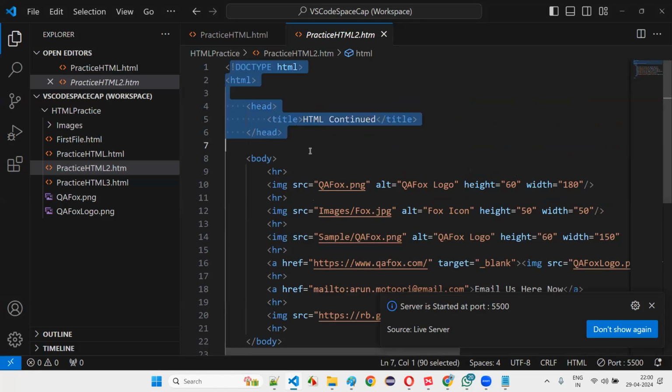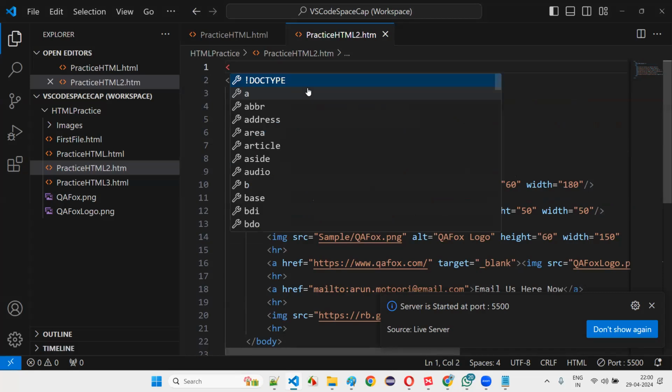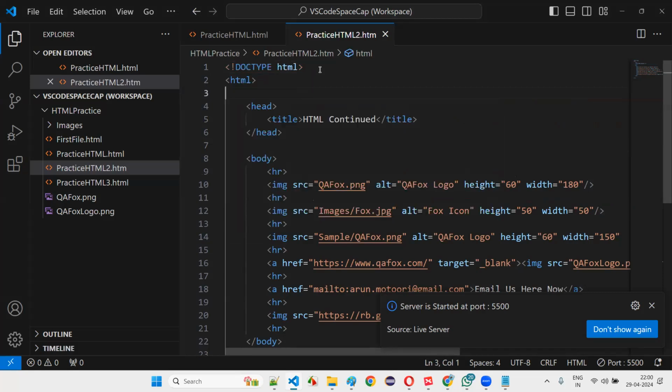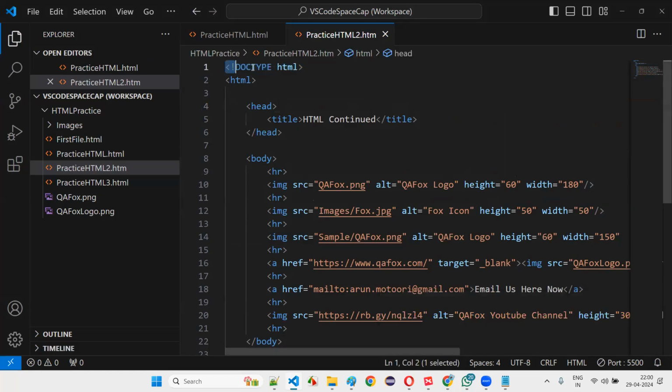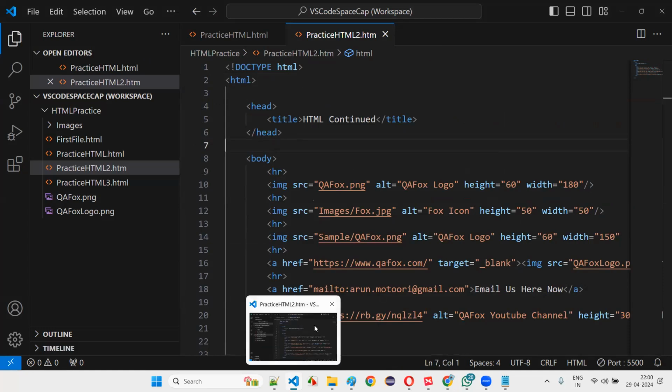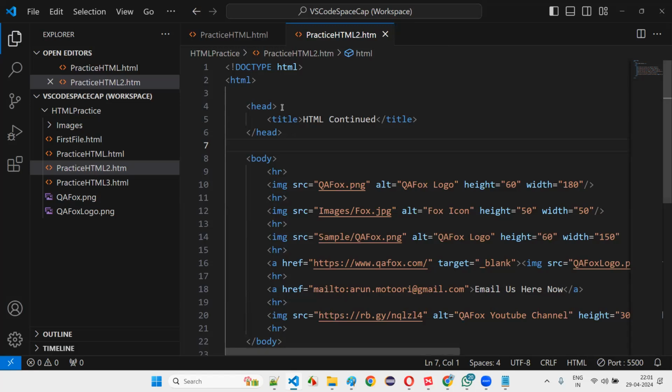When you type here, for example, if you want to type doctype and write it like this, you see, it gives me a suggestion. If I select that, I don't have to think. How easy it is, right? The IntelliSense is very good. You don't have to remember all the stuff; it will give you the suggestions. So Visual Studio Code has higher intelligence than Notepad. Notepad is nothing before Visual Studio Code.